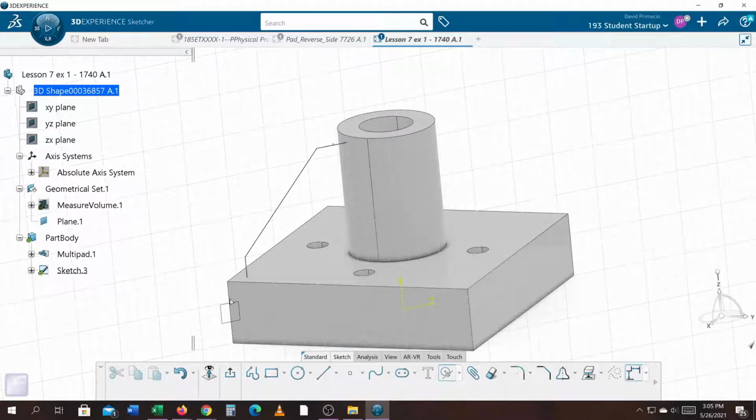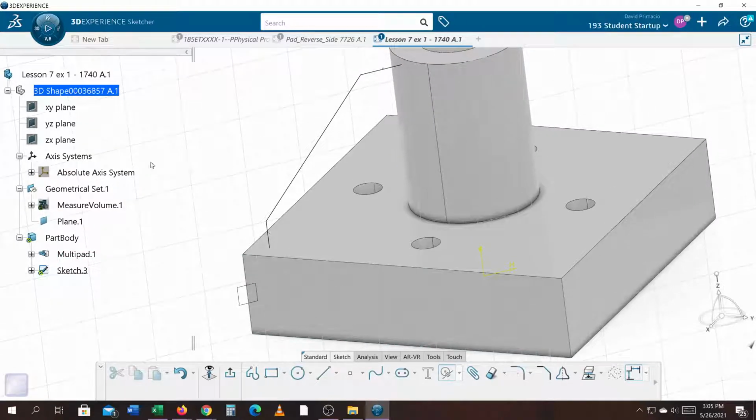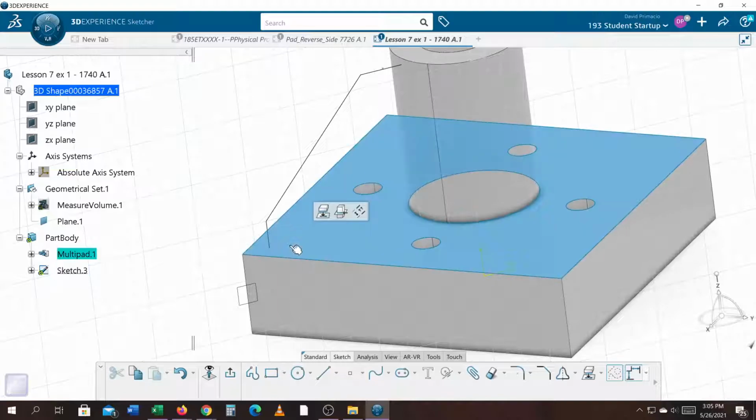Sorry about that. So we're gonna contact that point at the end to this surface.